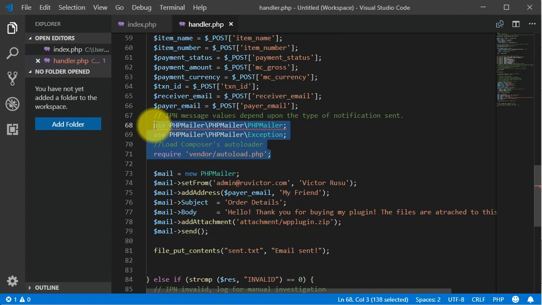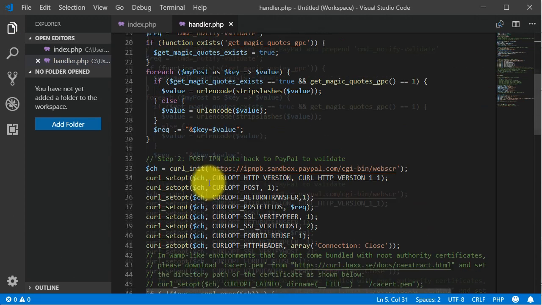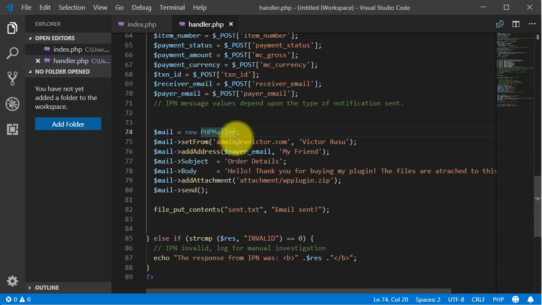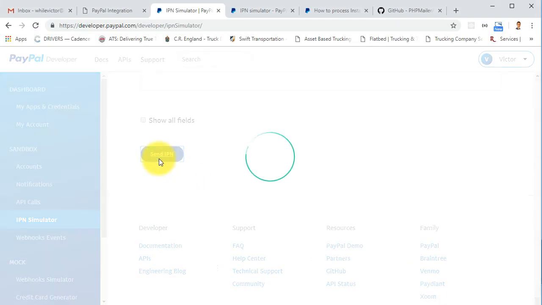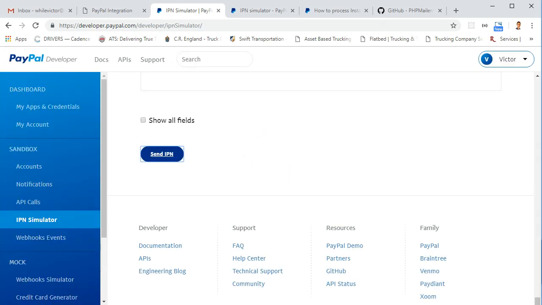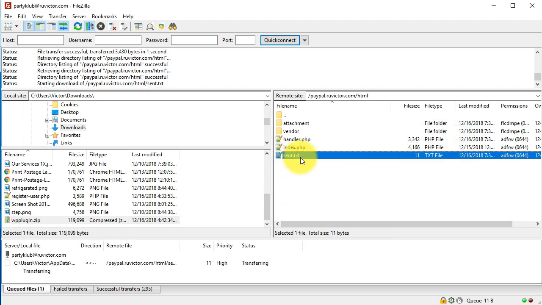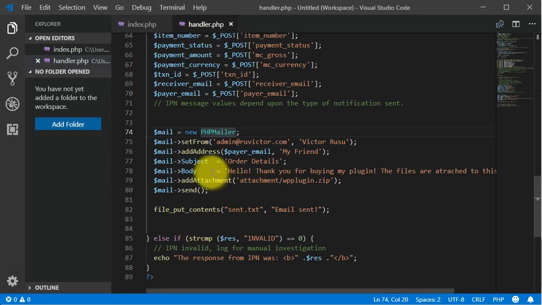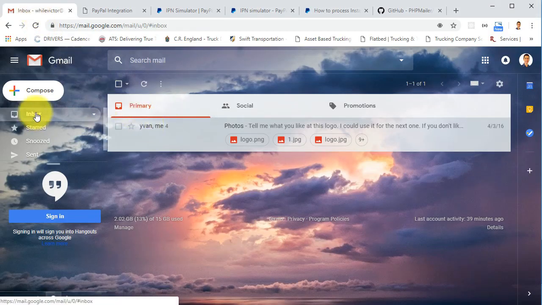Okay, let's see if this needs to be written on top of everything. Okay, admin. Other than that, everything looks good here. Let's try one more time. Okay, refresh. Yes, that was the problem. So if we open this sent txt file, we can see that email sent. So by executing this code, it arrived through here, which means everything went well. Now I should have an email here, should receive something.